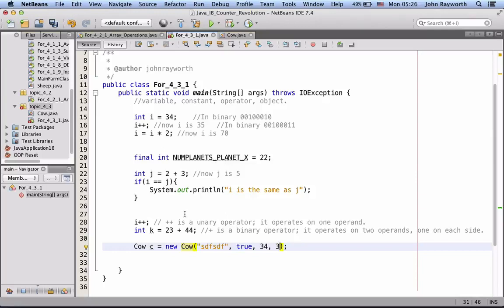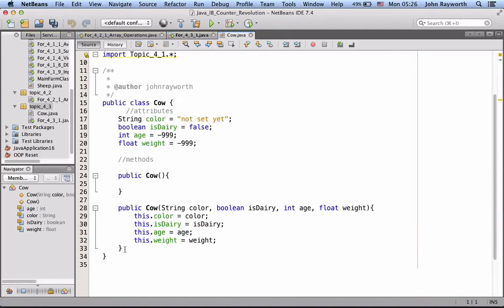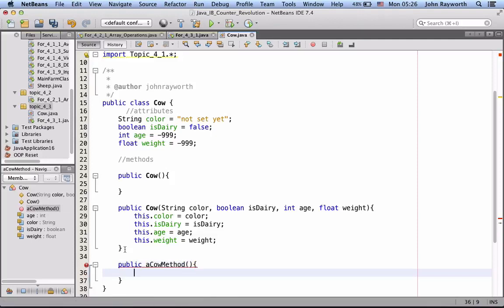What is an object? This is an object. Alright? And objects have functionality. Didn't give this much functionality. I'm going to give it some functionality right now. I'm going to go public void cowMethod. Just being a little bit silly here. What does it do? System.out.println, Hi. No. Moo.